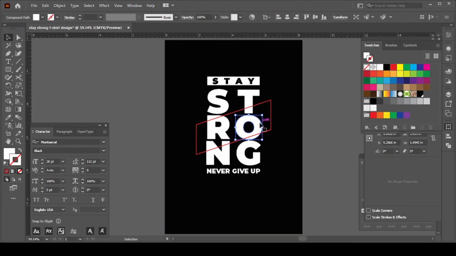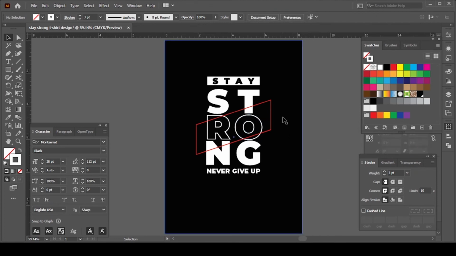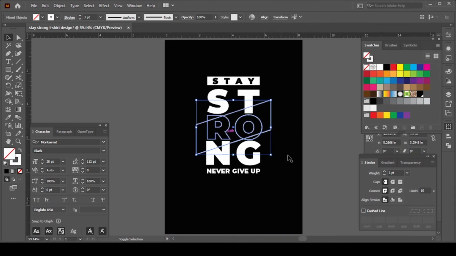Then select the letters O and R. Then change the fill color to stroke and make the stroke size 0.3. Now select the letters and this shape. Now select the shape builder tool. Then click on the edges to remove these parts to join both letters with this shape. Now I will change the color of the letters.